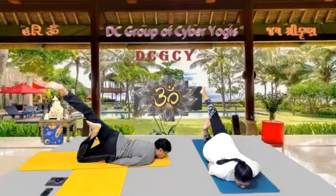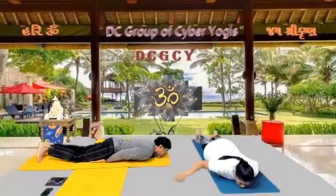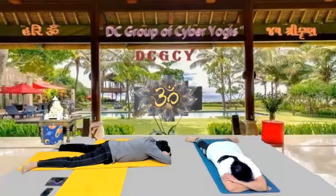Ardha Shalabhasana. And very slowly, with next exhalation, bring the legs back onto the floor and lay down into Makarasana crocodile pose. Hold, relax for 10 seconds. Feel the sensations coming out from the various body parts.